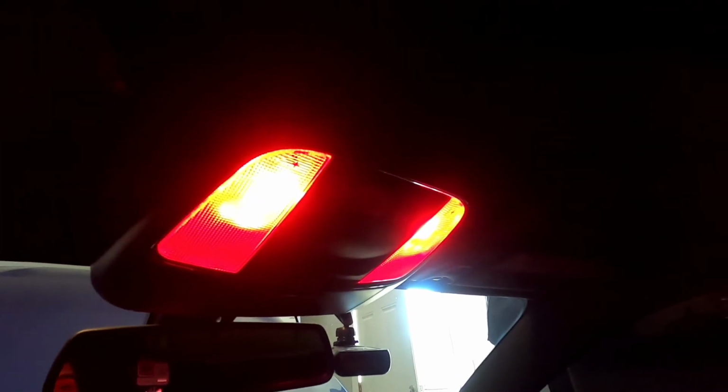Now if you do get the plus package, as far as I am aware, there are like 2 lights right here, kind of like map lights that you push a button to turn on. If you have those, you could swap the lights for those, but if you just have these, pop off this cover and you're good. If you have those, as far as I know, I don't have those, you're going to have to take off the whole panel up here to change these lights, and that is an extra step. Thankfully I didn't have to do that, but I just want to give you guys a heads up.